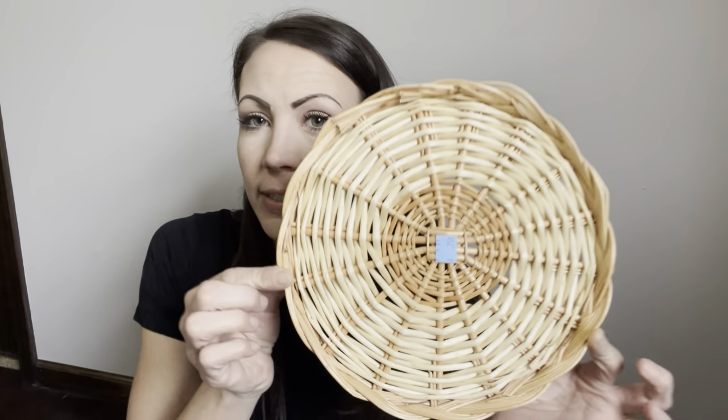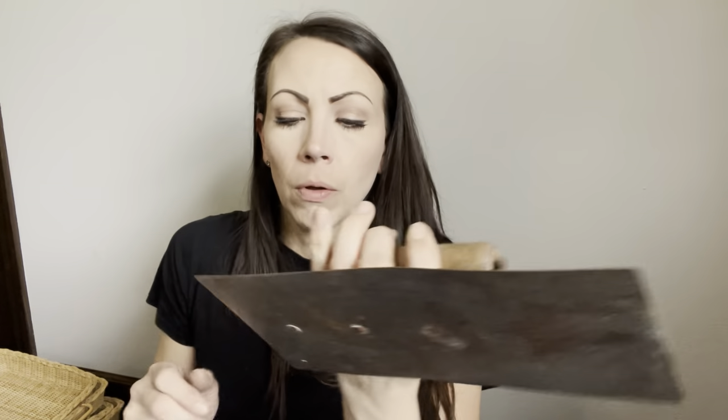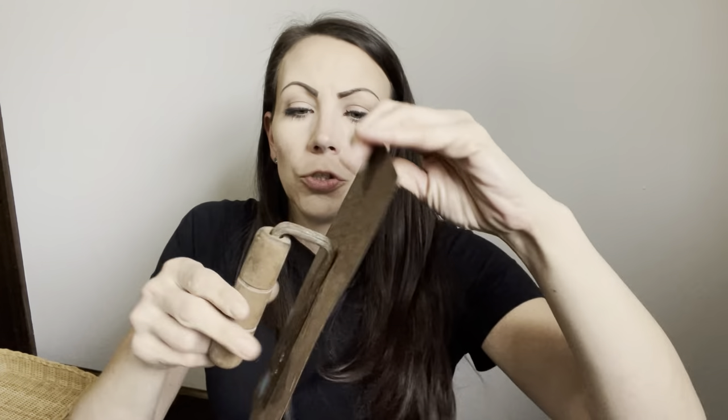75 cents on this basket — I love the two-tone. It's in great shape and it would be so easy to hang from a wall. I will have it listed on my site at $4.95. Back by the hardware there were also some vintage tools. I love these — I like to hang them on the wall and hang a little bit of floral from them. I got this one because I thought it would be fun to paint with — and it was $2.95. That's going to cover some furniture. These look really fun — drill a little hole through the handle, hang some cool green floral from them, and hang them on the wall.